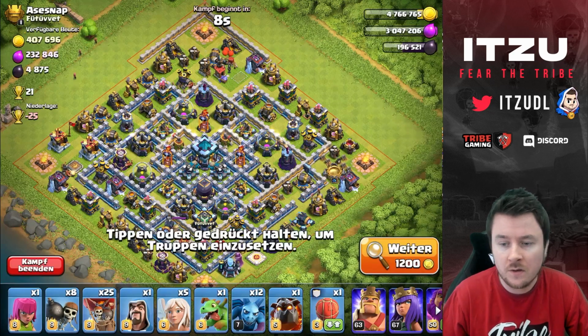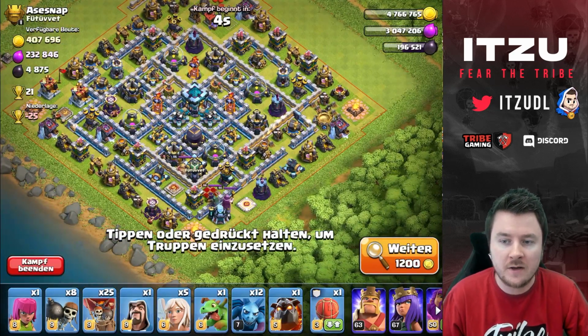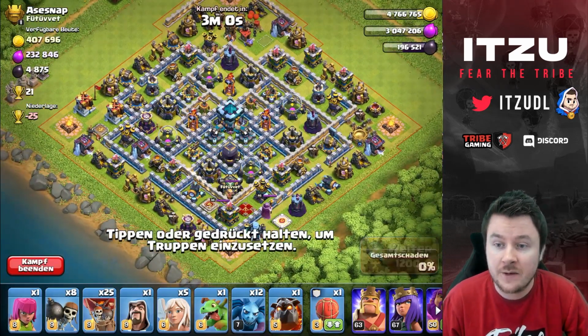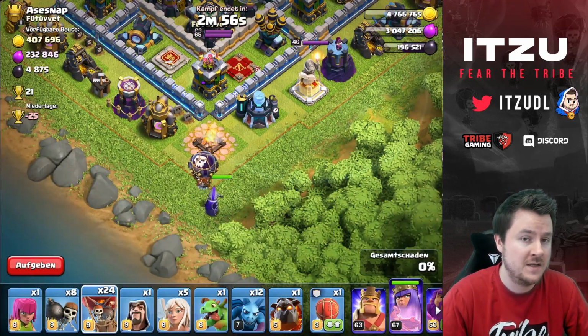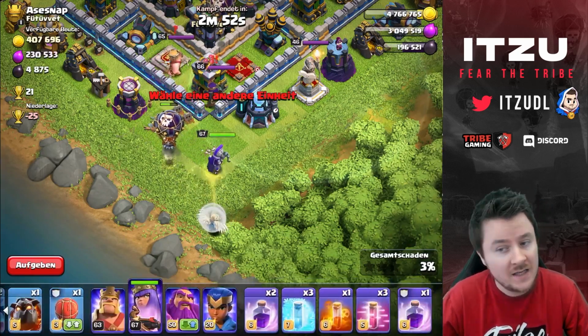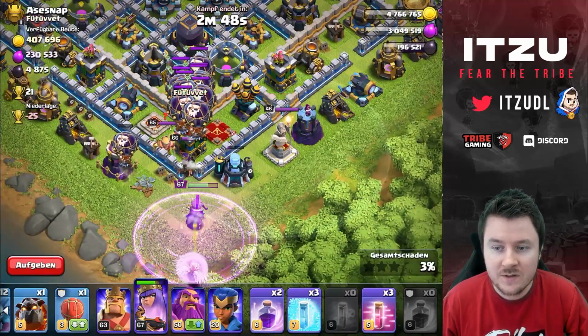We can drop a loon or a wizard or something like that on there later, and then I think we would charge in at the bottom to try to take out at least one scatter shot, because those are the most scary things for the LaLo attacks, especially if you have like on this base two of the scatter shots closer together. It's like pain over pain for the loons. So this guy has loons in his clan castle.